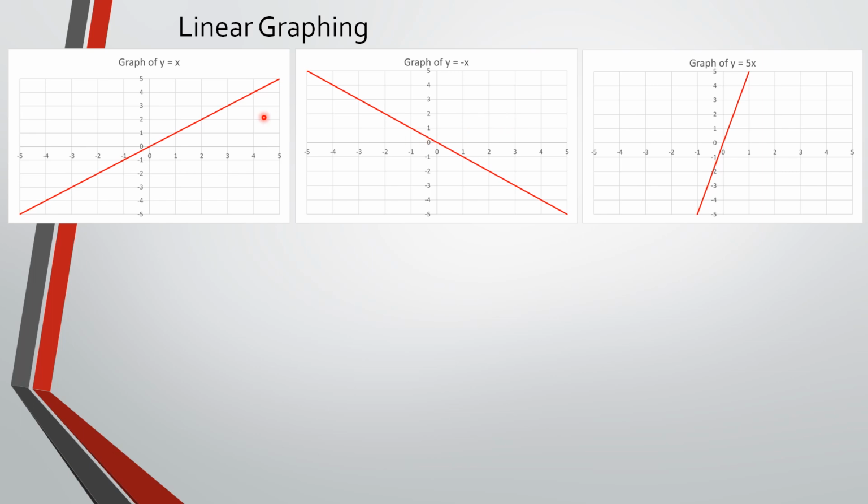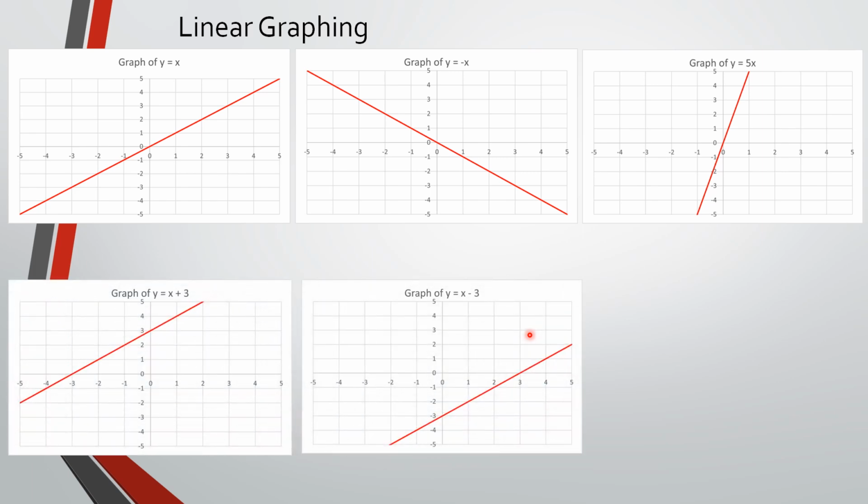And we see how multiplying works here. From this one, we have a multiple of 5. So now it's going to rise much quicker. When we have a 1, the output, the y value, is going to be 5. The same here and here, and this would just keep on continuing as it goes.